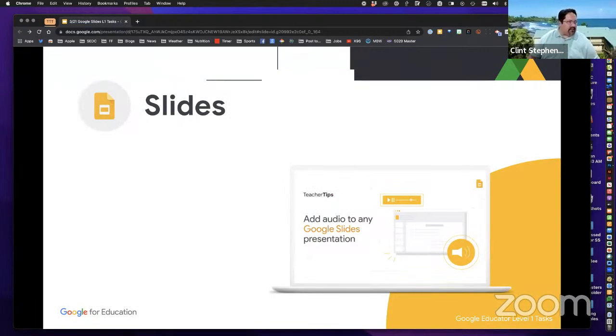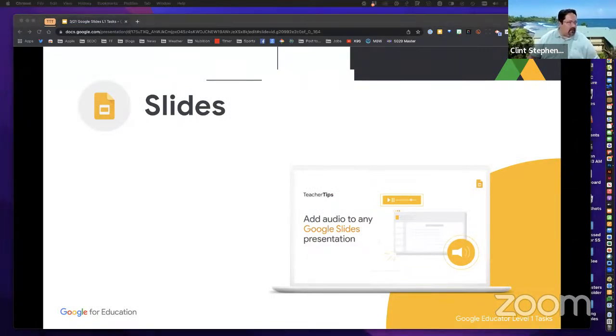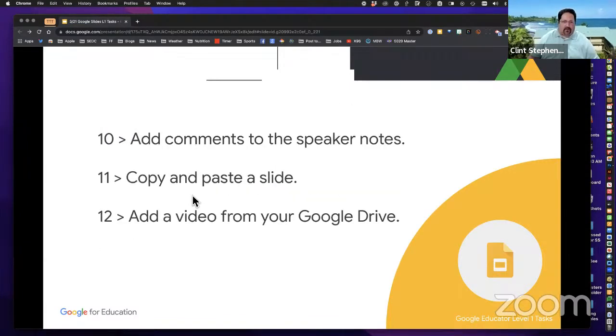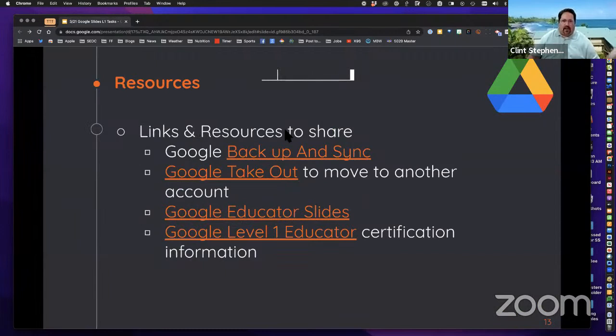Here's all my slides. Let me get past those quickly. These are the slides I just went through. There we go. Okay. So I've got some other resources there. I'll make sure that's in the notes for you. Some things we talked about last time: Backup and Sync for Google Drive. It allows you to set up a document backup for your computer. My wife recently lost her whole computer and wished she had this working. So get that going. If you ever move to another district, Google Takeout will allow you to take your data, your emails, and all that kind of stuff and move it into another Google account.